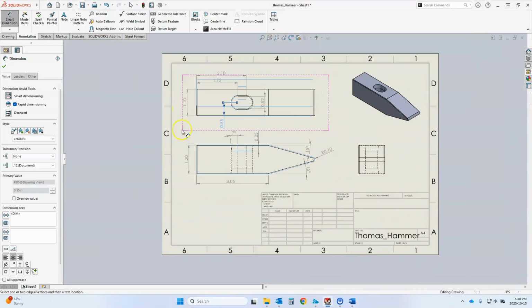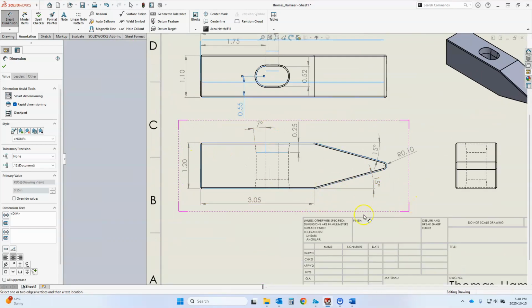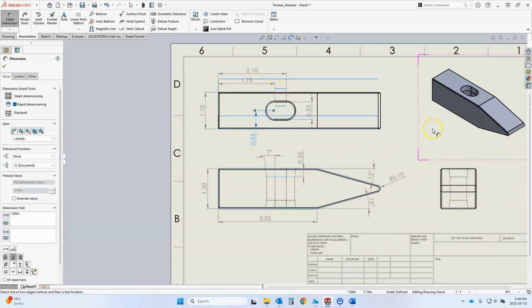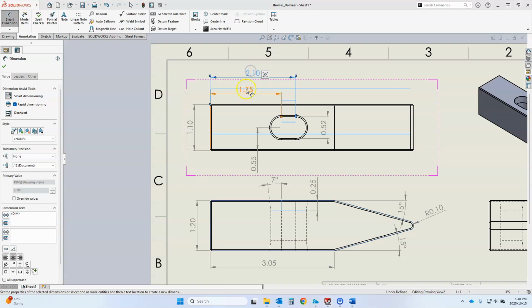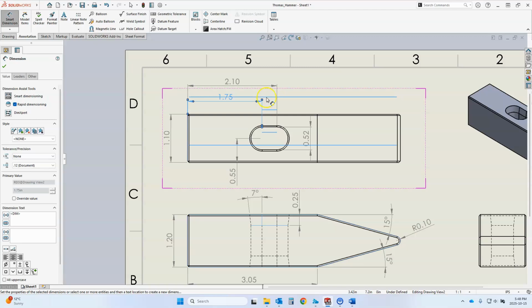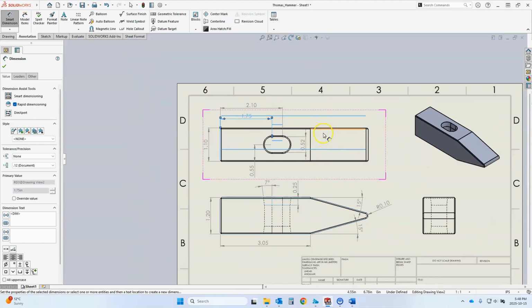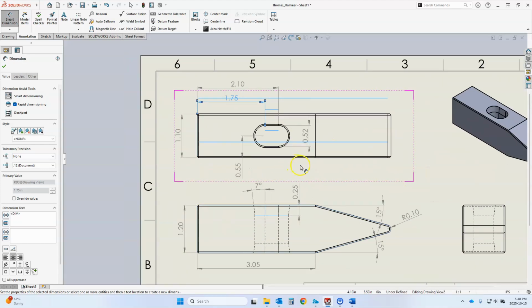So now I've got essentially all the dimensions that I want on this drawing in. At this point, if I want, I can go back in and rearrange them. You might see on your screen occasionally this sort of ghosted blue line. That's just a preview glitch, so that's not going to be there when it's actually being created. It's just a little glitch inside SolidWorks.